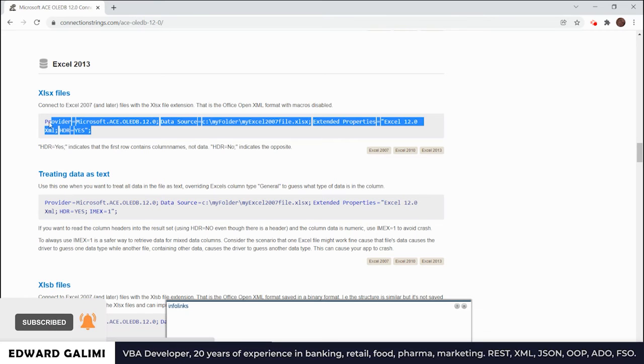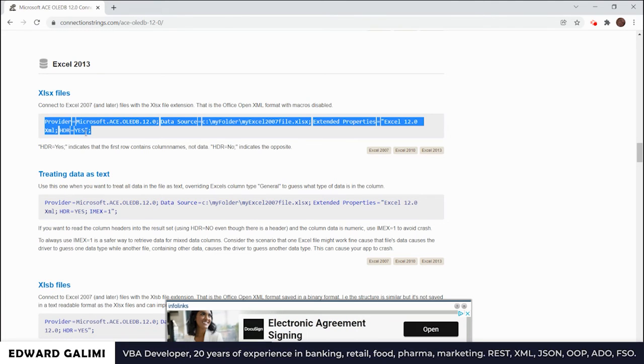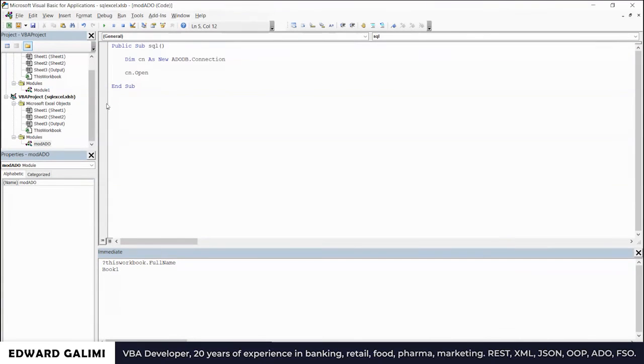So I'm just going to copy this one right here. Let's say copy. And then we're going to say open that up. So this just creates a connection here to the Excel file so that we can treat it as a database object. And we're just going to test that really quick. Before we walk through the code, we also have to change the data source here.